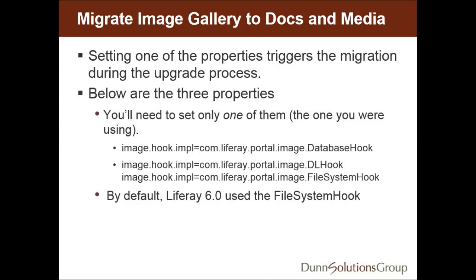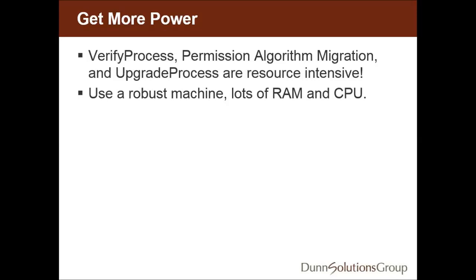And for migrating image gallery to documents and media, you want to set one of these image hook impl properties in portal-ext.properties before you start the upgrade process. Depending on which one you're using, either the database hook, DL hook, or file system hook, you would only set one of these. By default, Liferay 6.0 uses the file system hook. So if you did not change it from the default, chances are you're probably using the file system hook.